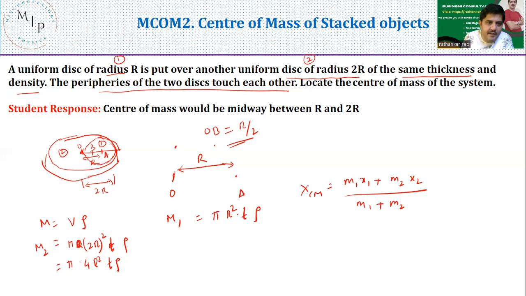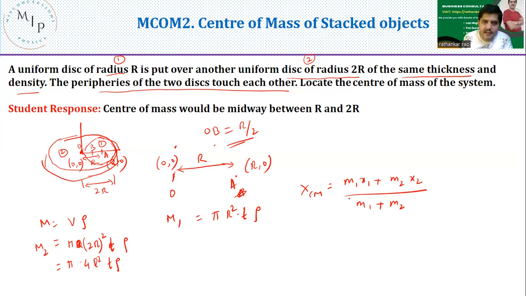Okay. Now what we will do is, let us choose that this is my origin. The point O is my origin. And this is at a distance r. So what are the coordinates? Let us write down. The coordinates here are 0, 0, since it is origin. And this point is at a distance r from the origin. So this will be x, y, which will be r, 0. So this will be 0, 0, and this will be r, 0.